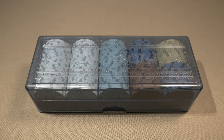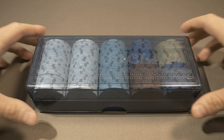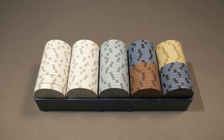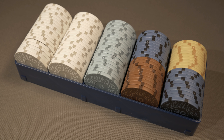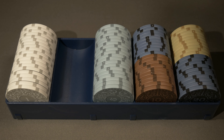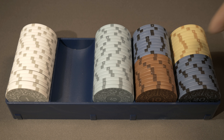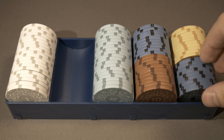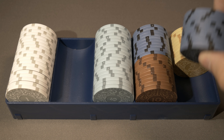The tray insert inside the original set is extremely nice. There are etchings on the transparent plastic so you can see straight through to your chips and identify which denominations you have — very handy when mixing multiple sets. There's a clear cover you can remove for a better look at the etchings. The original set comes with a total bank value of $1,640. Ease of access is very simple: grab an entire row on either side and pull it out, or remove one chip first to create enough space to grab individual denominations.